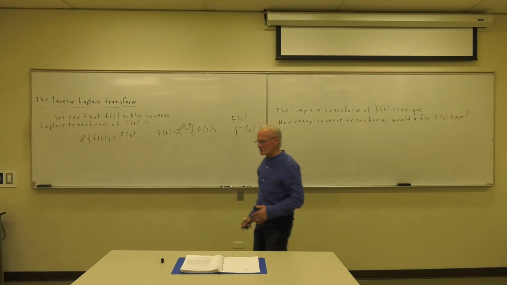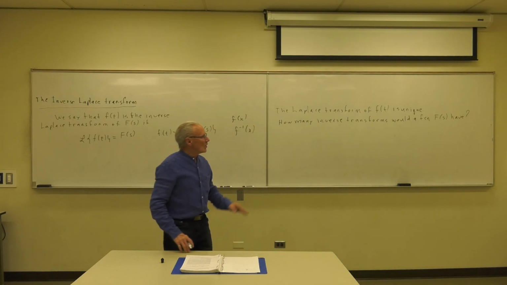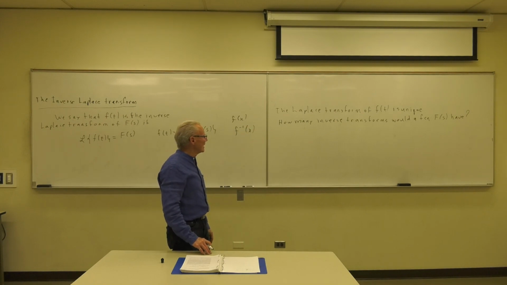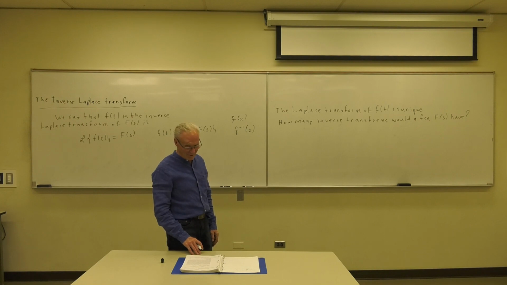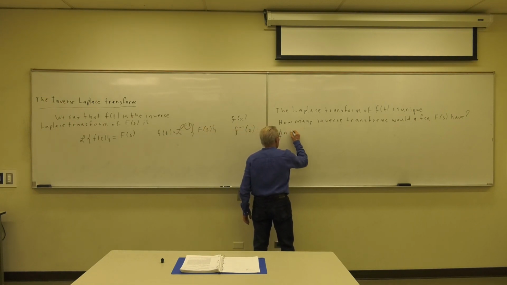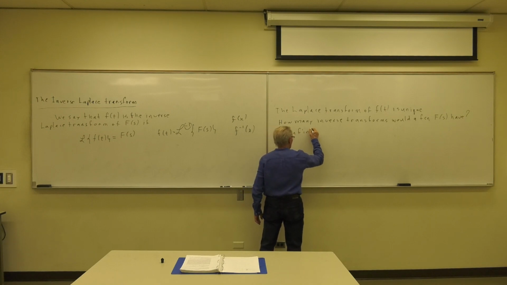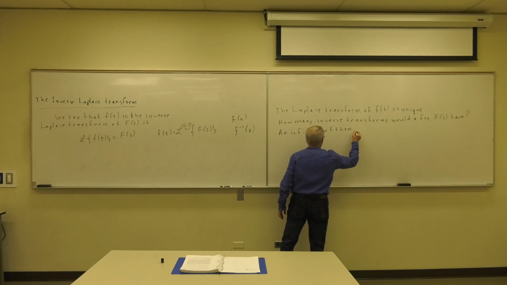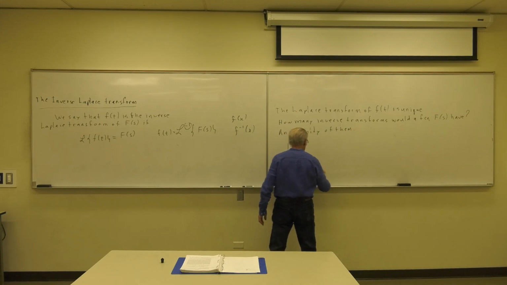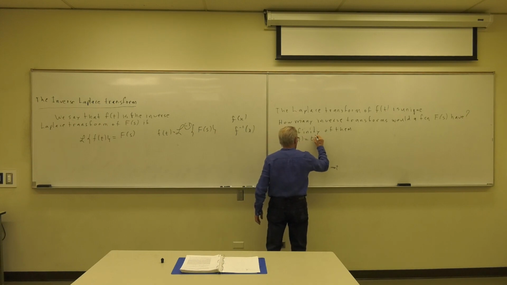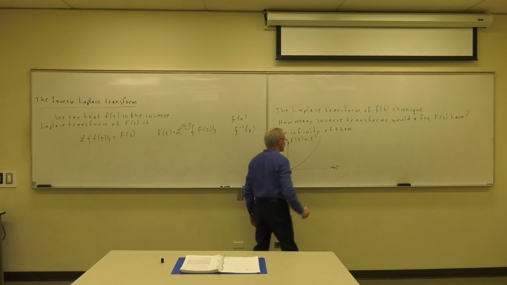How many functions would there be whose transform is that? And the answer, an infinity of them. An infinity. And this presents a big problem. Now let me illustrate. Suppose I draw the following function, t and f of t being equal to t squared. There it is. All right?